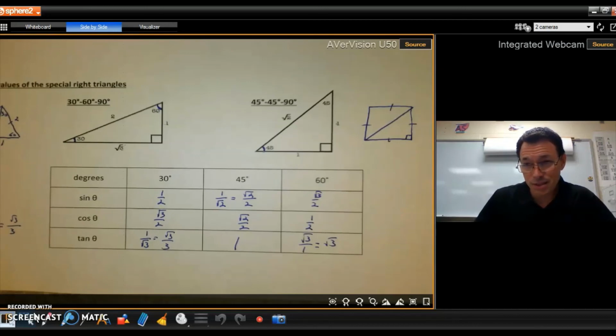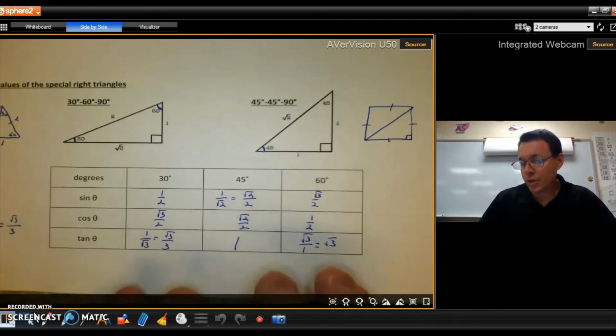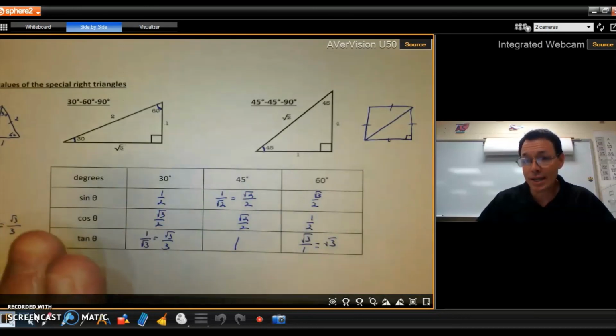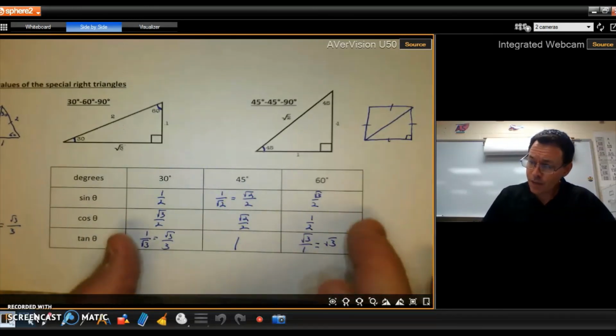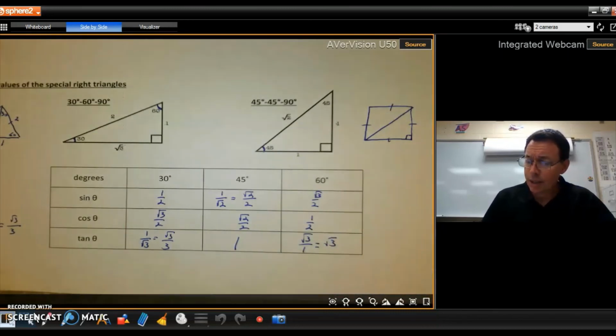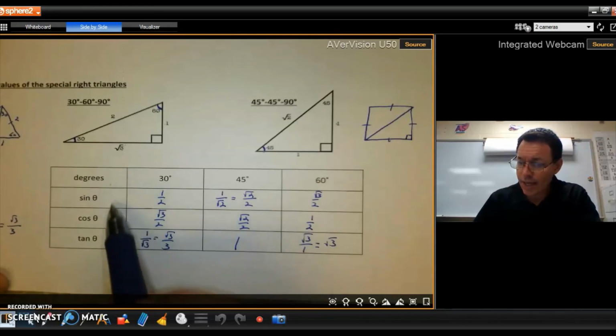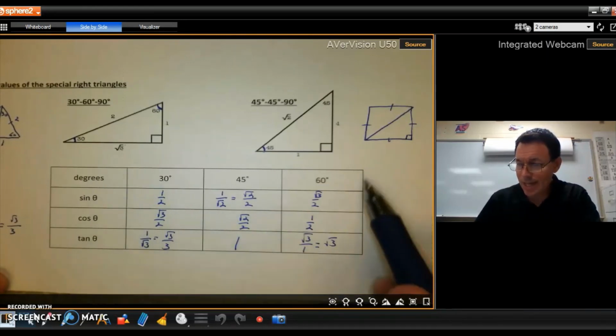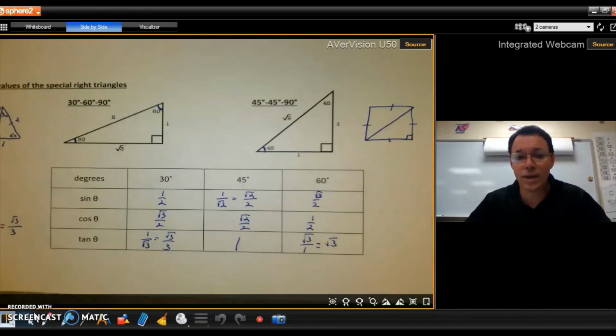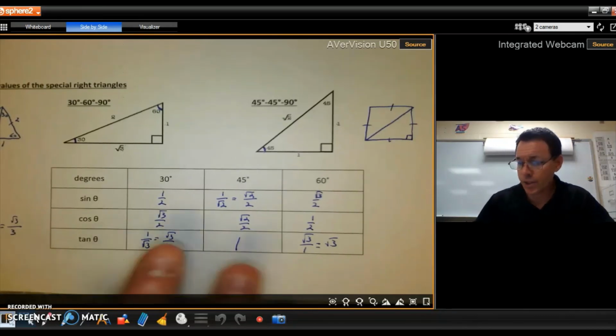Now, that's going to seem silly. It's going to seem really easy, but I want you to familiarize yourself with this chart because this is something we're going to use all semester long. In fact, we're going to add a couple columns here. We're going to add a 0-degree column, and we're going to add a 90-degree column, and then we are going to use these values for almost everything we do in here. We're not going to use our calculators a whole lot. We will right at the beginning, but then we're going to shy away from our calculators, and we're going to use this chart.